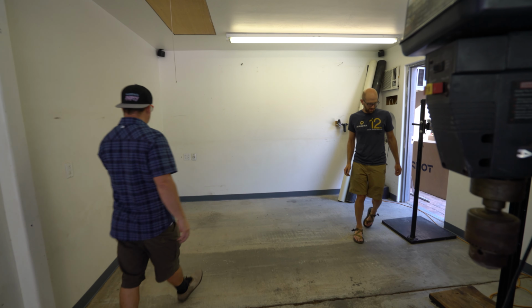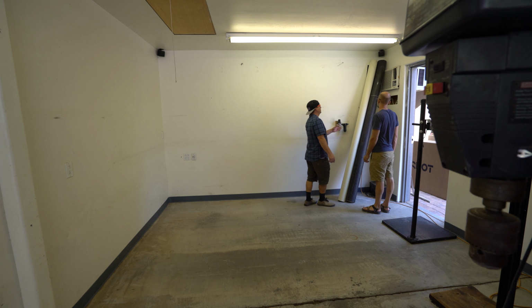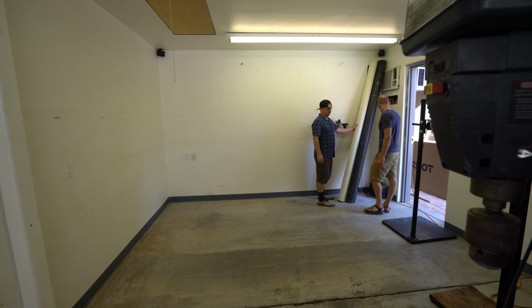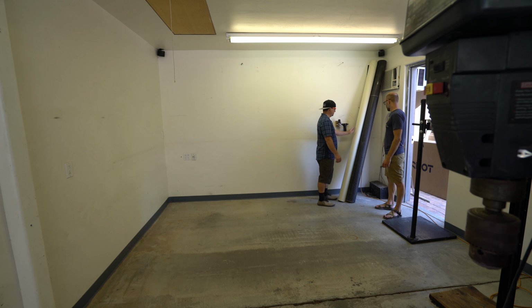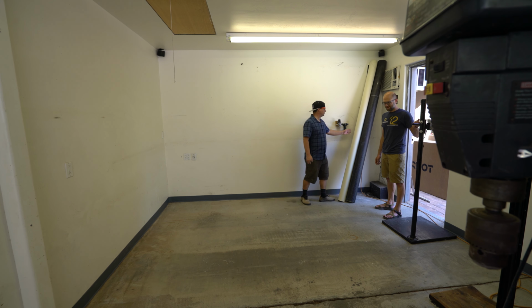All right, we got the floor cleaned out and swept. Now we're gonna reuse the vinyl from my last shop. I just bought this at Home Depot. It's 50 bucks in a roll, and I just put it down over the tile in my old shop, and it really helped cut down the echoes, and it gave me a nice looking floor that I could sweep well. Boy, this floor is not even close to level. Good thing I didn't epoxy it after all.